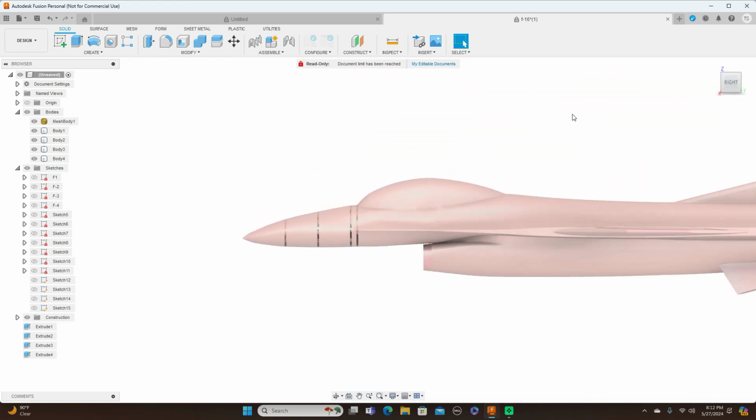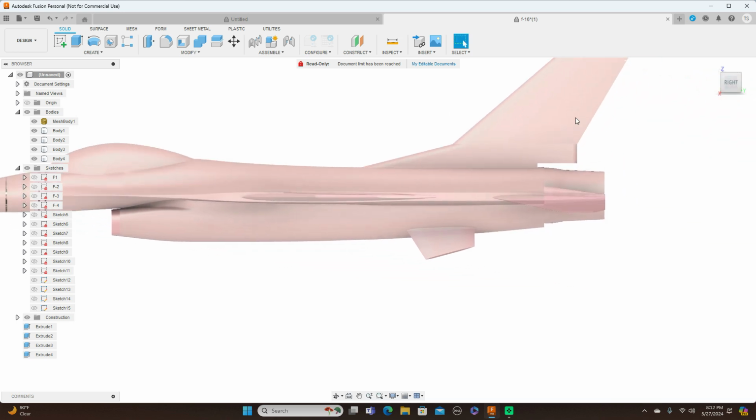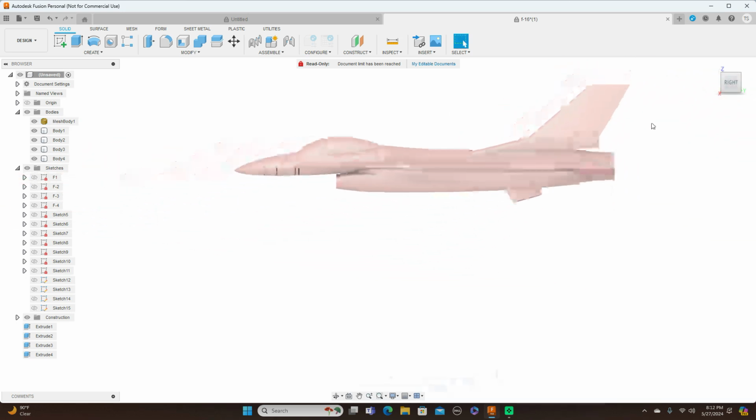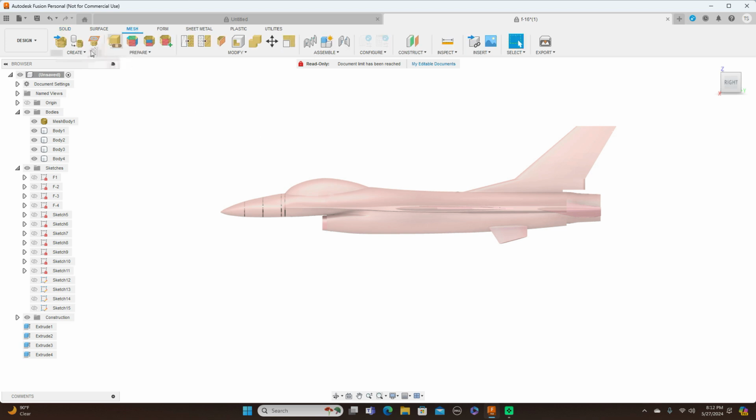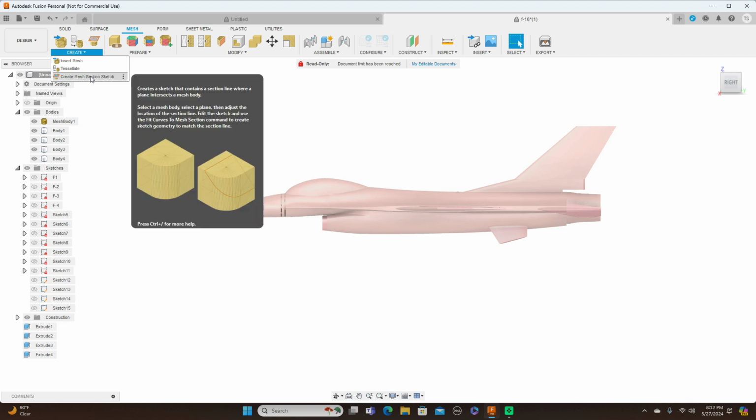if you're wondering how to do this surface up here, we'll do the same thing. We'll go back to mesh, create, and create mesh section sketch.